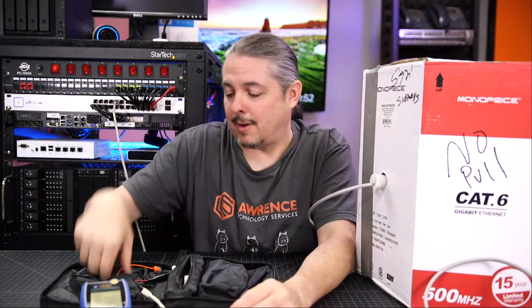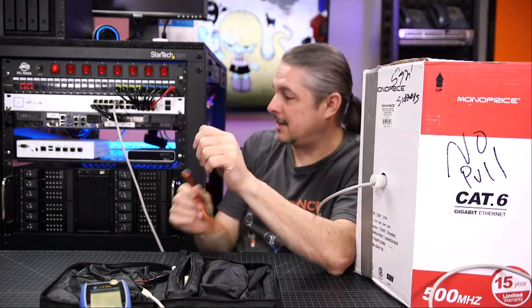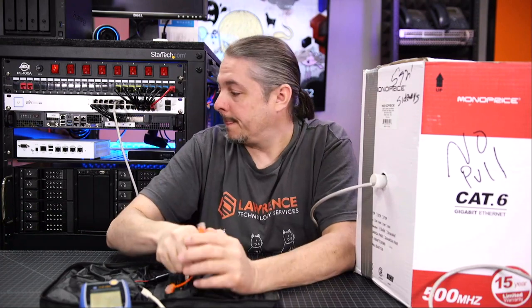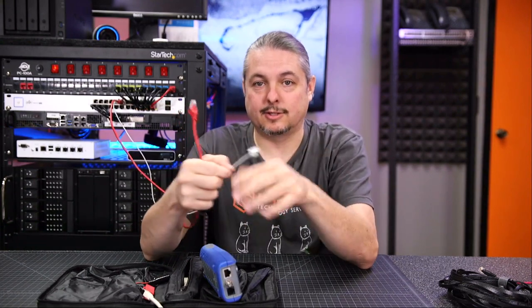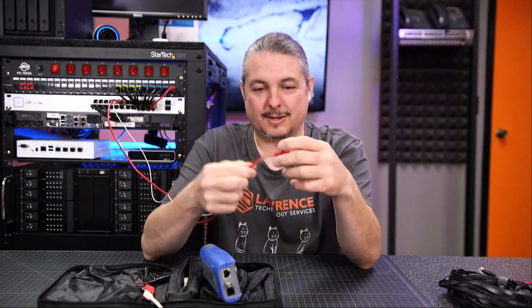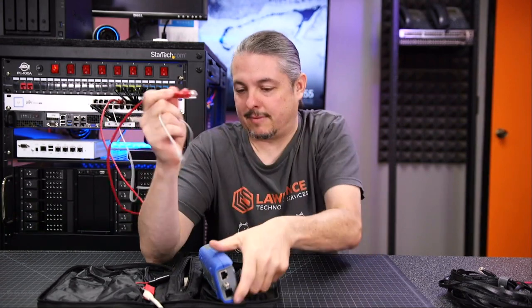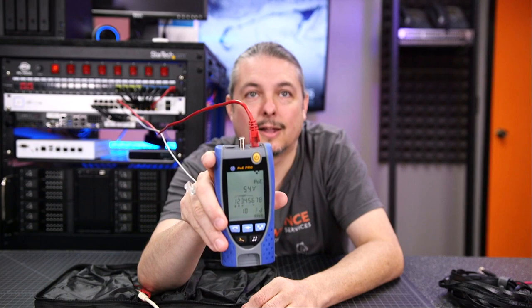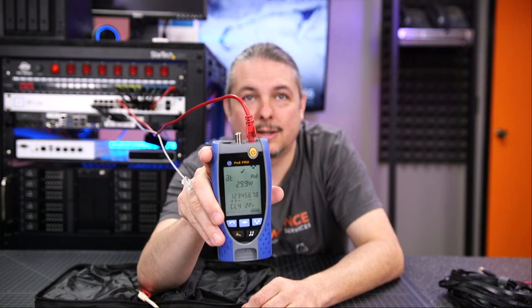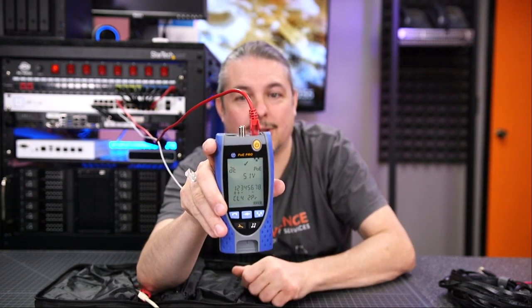The next question is about these little thin cables — specifically these 32-gauge cables that are not actually certified; 28-gauge is as high as you want to go. Refer back to the long discussion with Dan about cabling standards — I'll link that video below. Here's a standard Cat5e cable. Let's test that one first and see what wattage and voltage we get. 54 volts, as expected. 29.9 watts, 51 volts. We got the little checkmark — definitely passed.